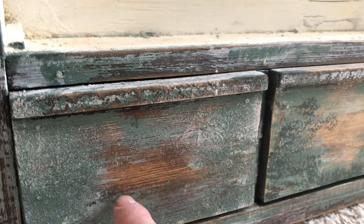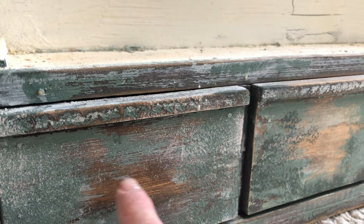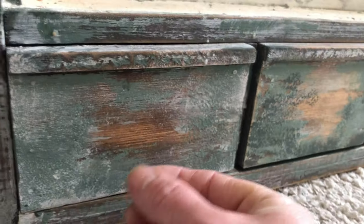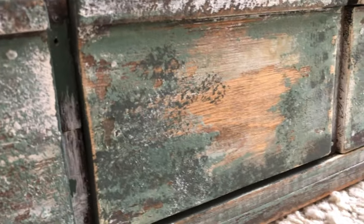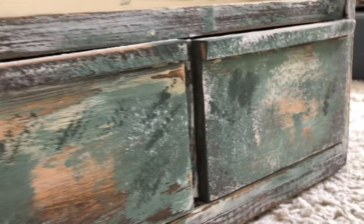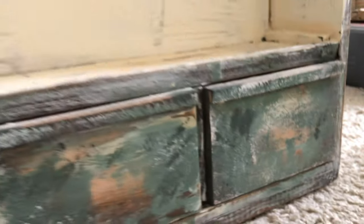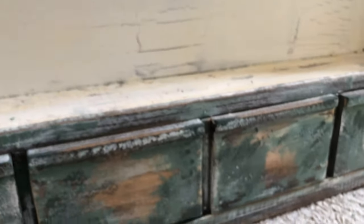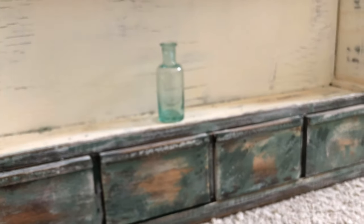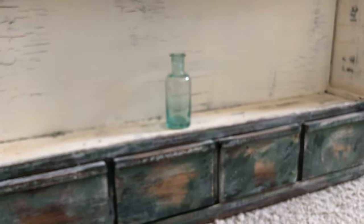I've also done some paint layering on these drawers at the bottom. These are going to have, I think they're called clamshell or shell-shaped brass handles on them. But again, you can see there's a patina that I'm creating, just using various shades of green paint and cream paint and just layering things up. So if I bring the bottle down to there, you can get the idea of how things are looking.